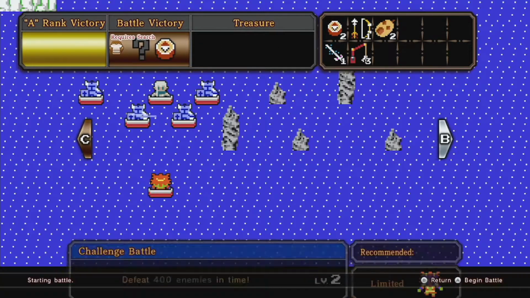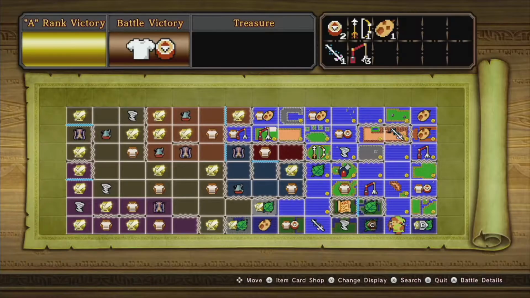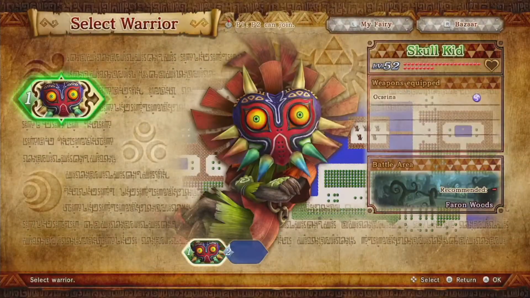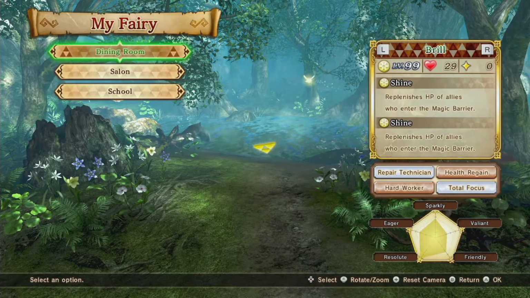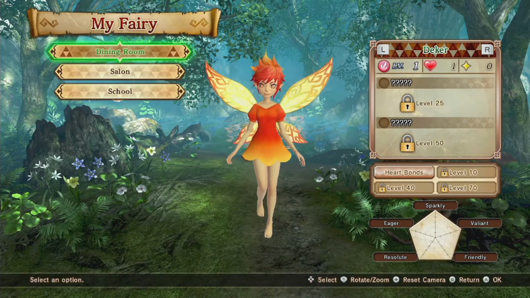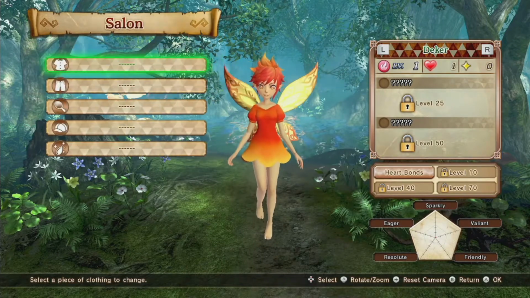Okay, we have to go down here at some point. Before I do anything else, I should probably make sure that I know where I'm going. Alright. There we go. Let's just go to my fairy right now. Because I did not want to do that. Because now I'll be really confused as to which fairy is right. Dang it.